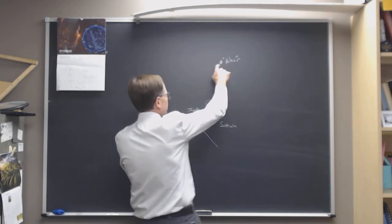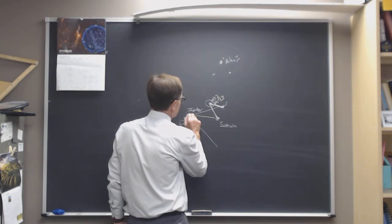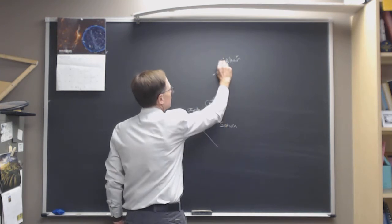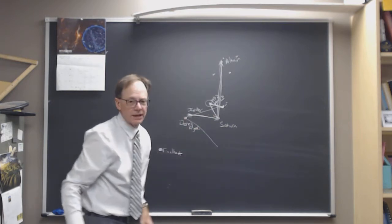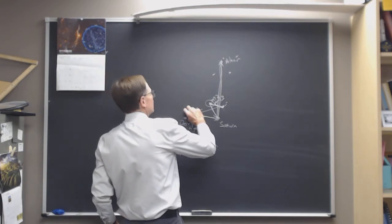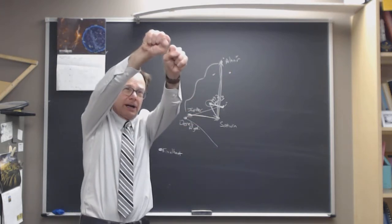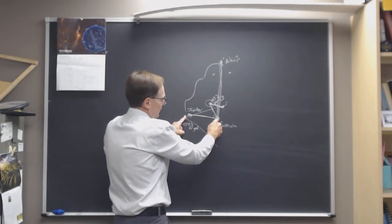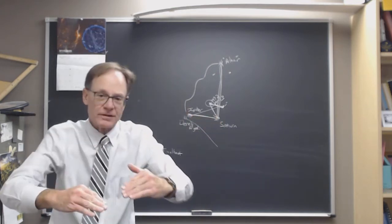So Altair is shining up here, and we've been talking about right triangles some, and this is more or less a right triangle from Jupiter over to Saturn up to Altair. So if you go over this direction and walk up, you find Altair as the next brightest object you come to, moving north from the Jupiter-Saturn line. I think this is about 35 degrees, maybe 36 degrees from Jupiter up to Altair. So we're talking about maybe 3 or 4 fist widths up that direction. So we're starting to get to be a big swath of sky, and you realize Jupiter and Saturn are quite a bit further south than Altair.